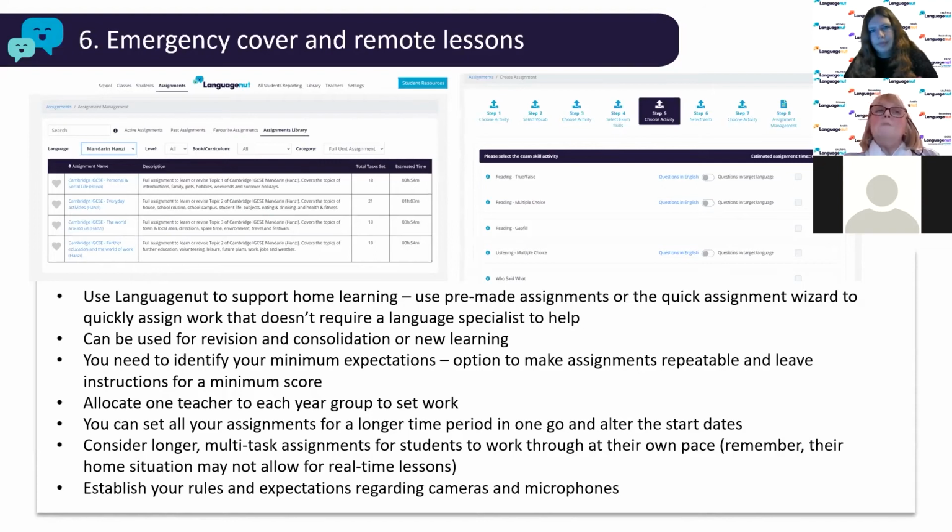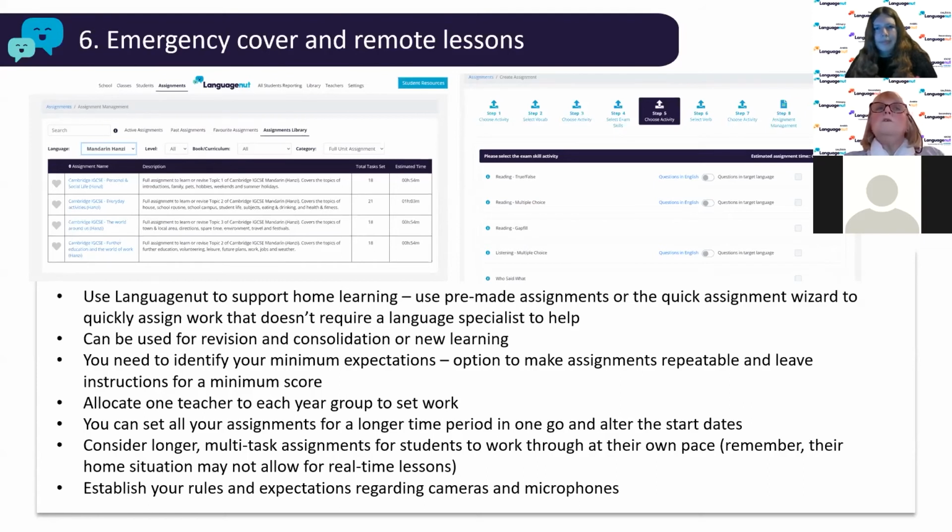Sometimes that can be a nightmare, because you may get students who don't actively engage with it, or you may find that the questions they're putting in the chat, depending upon which software you're using to deliver from home, whether it's Teams or Google Classroom or any of the others available, can be a bit of a distraction. So setting them work to do on Languagenut, which covers the same vocabulary, structures and grammar that you're covering in class, is absolutely great, because it means your students will come back into school and will not be behind with their learning. They will have just done it in a slightly different way to what you have delivered in the classroom.